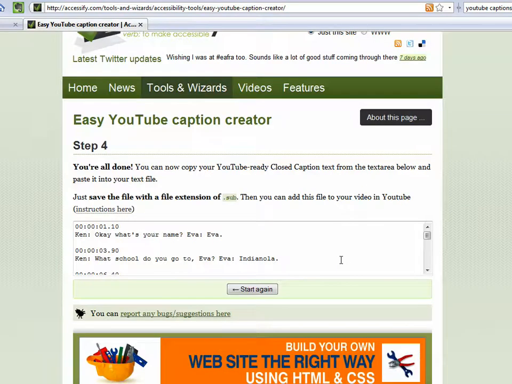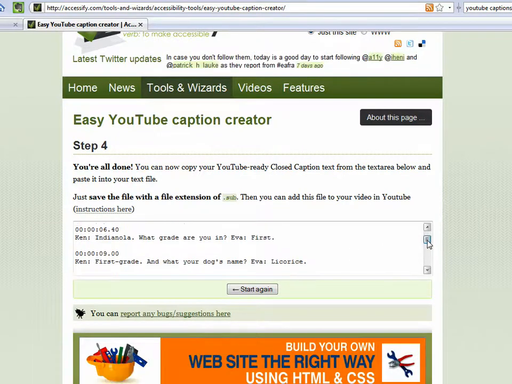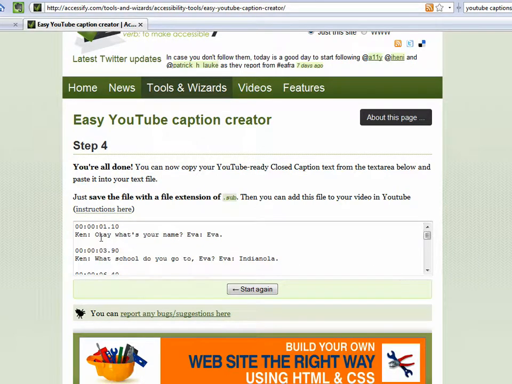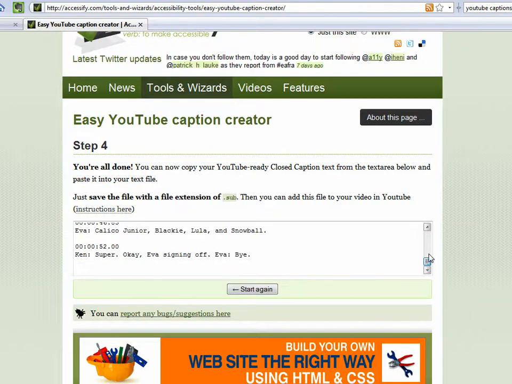Okay, so when it gets to the end, at the last transcript, it just stops. You'll see that you'll get this output that looks like this right here. And basically it has a time in hours, minutes, seconds, and hundredths of a second here, and the line of transcript below it for every line in your transcript.